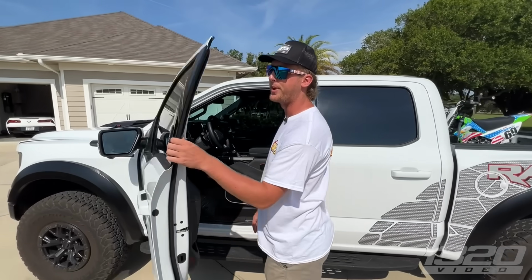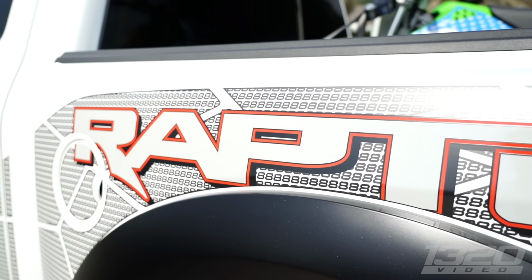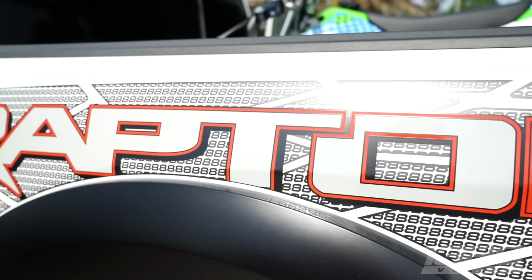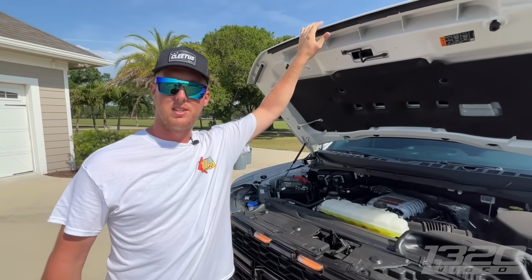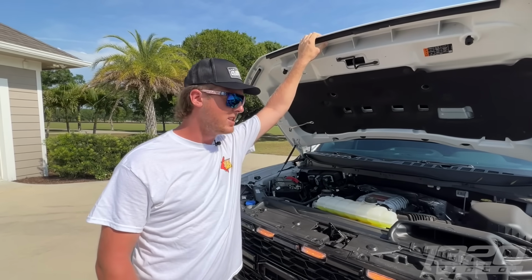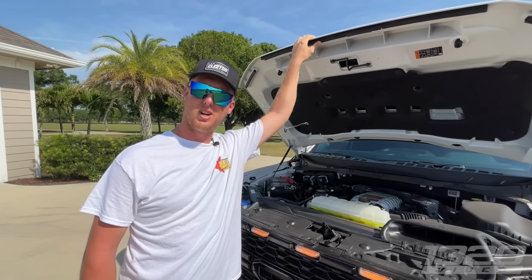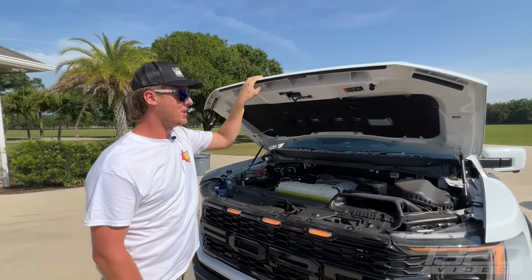Okay, I'll pop the hood for you, though. Supercharged V8, and then there's a lot of 8s on these. I don't know if you saw that. It is a lot of 8s. So, man, it's not the best truck ever, honestly. I've had a lot of trucks. This is my favorite truck by far. 10-speed, supercharged V8, just rips. Can't beat it. 2023 Raptor R, number one down.